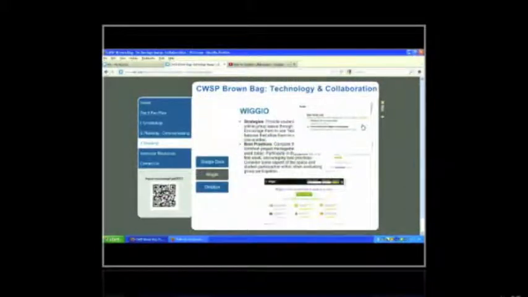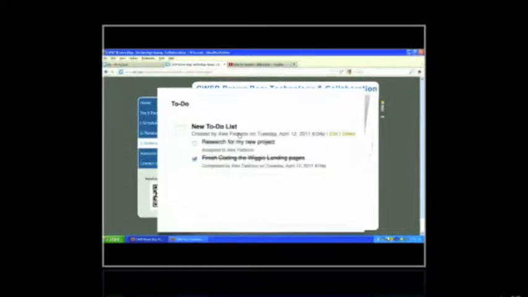Let's look at some of the individual features. Here's that to-do list I was speaking of. If they create a to-do list item, you can see which student created that item, but also you can see who that item is assigned to. So for example, Alex is responsible for researching the new project. You can also see which tasks Alex has already completed. Now, since these are assigned to a specific date, this creates a really organized group calendar that the students can go back and refer to make sure they're all on track.